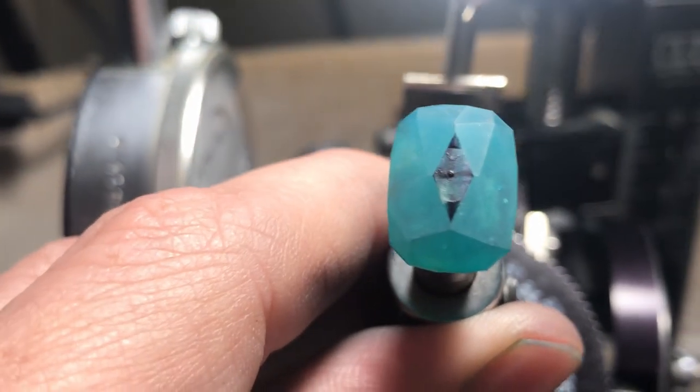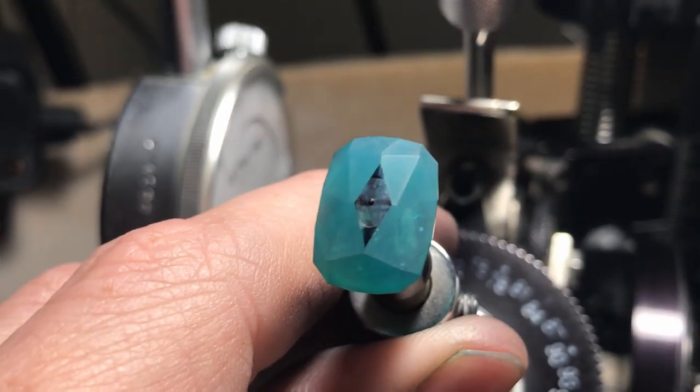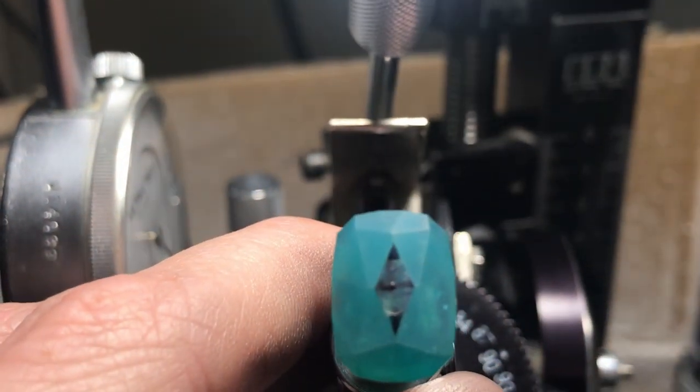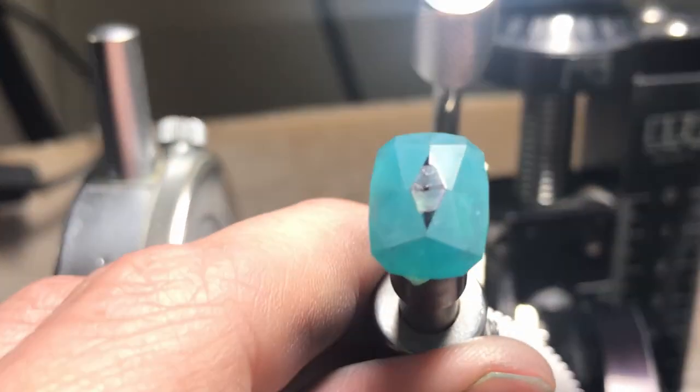Other than that, the inclusions on the crown side of the stone aren't having too much of an effect at the surface level, which I'm really liking in this piece. So I'll go on to the 3000 pre-polish now and continue with it.